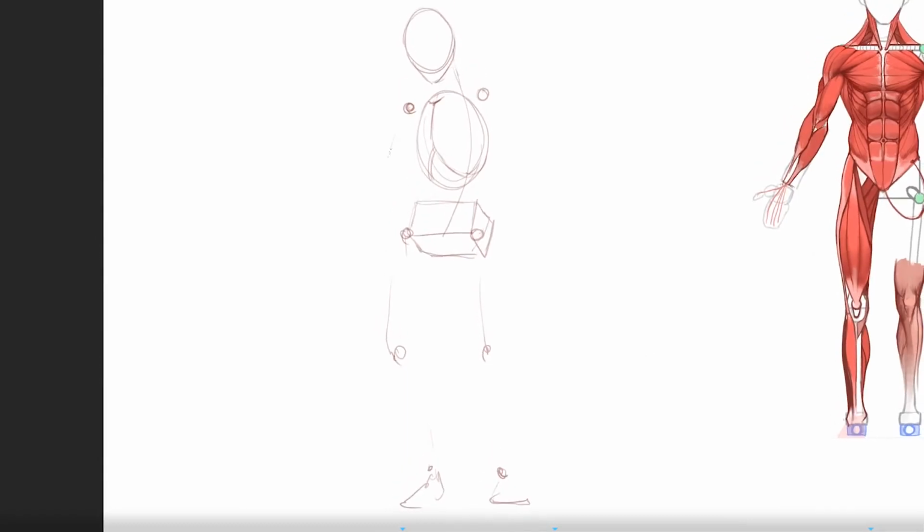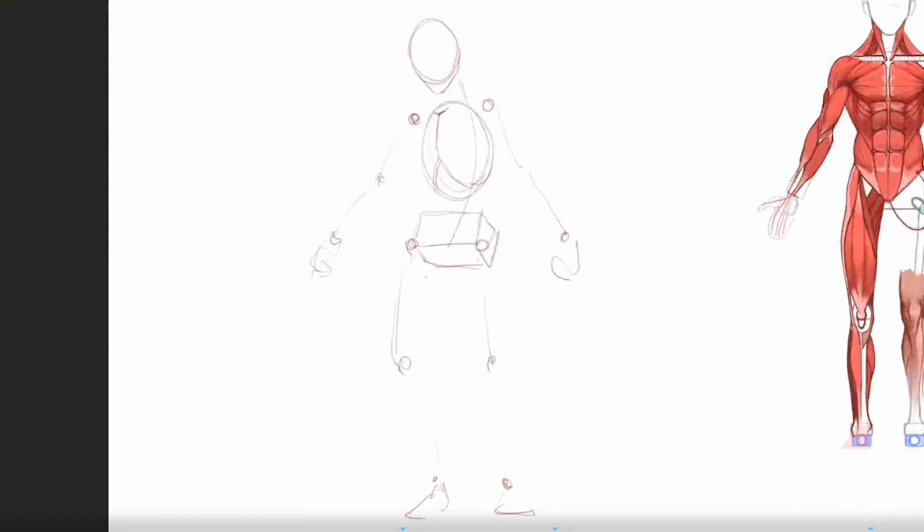All right, so now let's just add the arms. I don't want to go for a pose that's too crazy. I'm just trying to show how the anatomy can be applied really, really easily, really quickly. So something like this should work for the skeleton. As you can see, super rough, right? Yeah, so there we go.